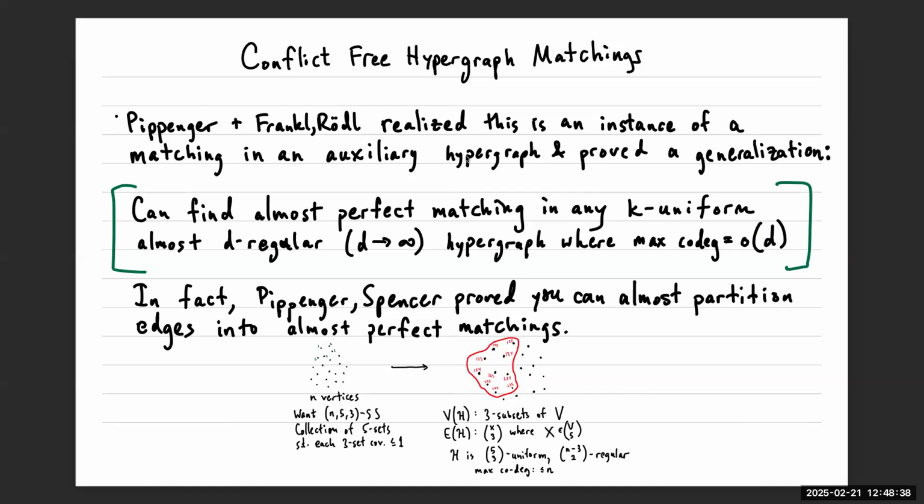Okay, but what they realized was this: in any k-uniform hypergraph that's almost regular, it doesn't have to be exactly D-regular, and say the codegrees are way smaller than the degrees. Say the degrees are like D, and the codegrees are something little o of D, tending to 0 with D. If that happens, then you can find an almost perfect matching in any hypergraph that satisfies these two properties. It just has to be basically regular, so every vertex needs to be in about the same number of edges, and any two vertices need to be in fewer than that many edges together. If that happens, you can find an almost perfect matching in any k-uniform hypergraph that satisfies these two things.